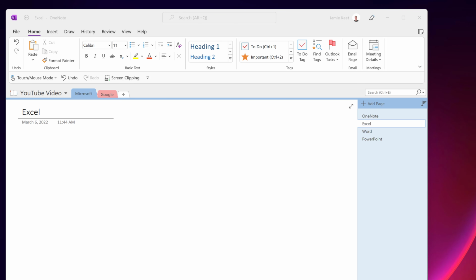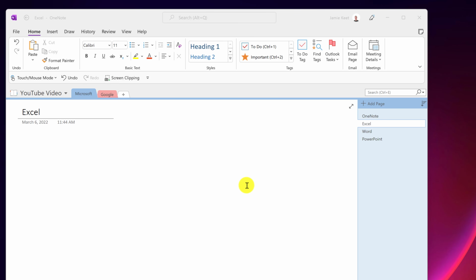Microsoft OneNote is a very powerful digital note-taking app, and I'm just touching the surface of it today. Now we're at the part where we can be adding content or collecting information to OneNote, and this is the meat and potatoes of it here. But there's so much more you can do to help keep organized. Again, keep watching for those future videos.